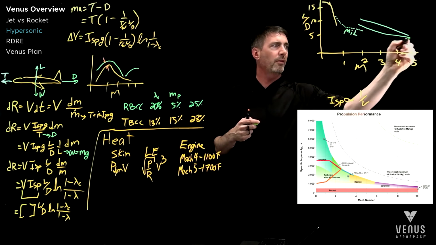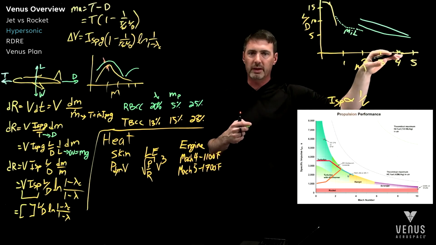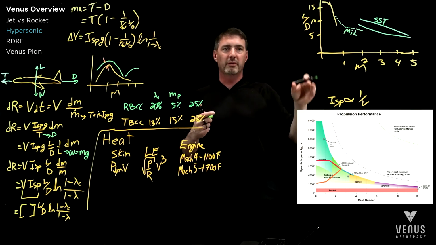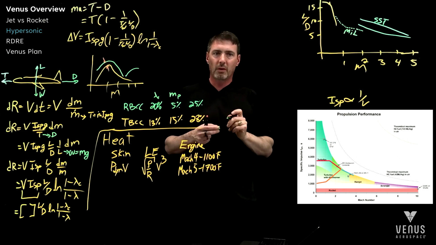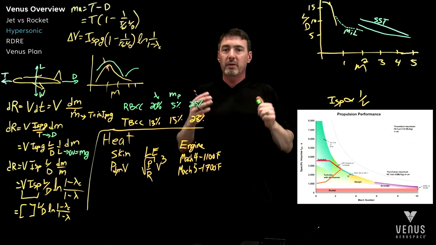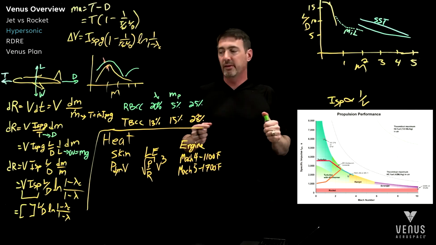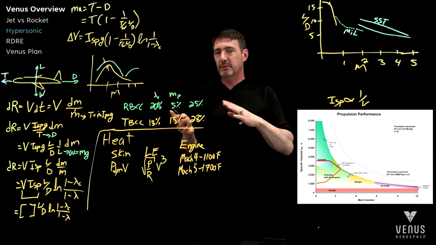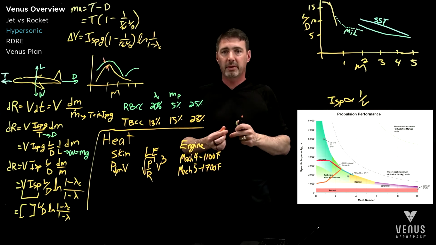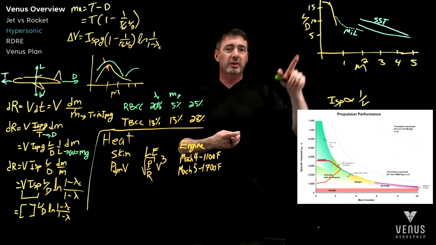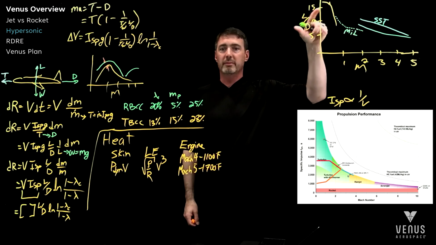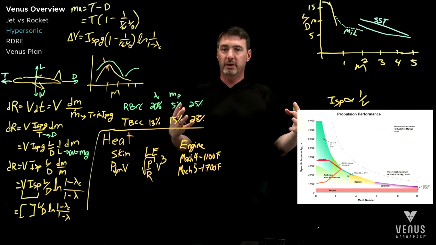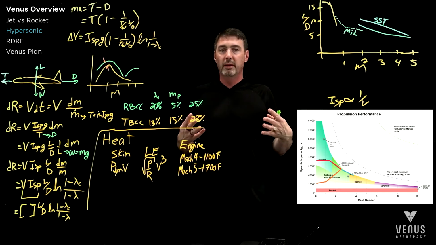Now they all fall off with speed, right? Lift to drag gets lower as you get faster. And so this is sort of the goal, supersonic transport, if you will. We want to be in this area over here. So really the only difference between going fast, again, your fuel rate isn't the important one, because if you double your fuel rate but you get there twice as fast, to first order, that's not what's happening. To first order, the thing that's challenging you is that your lift to drag might go from 15 down to 7. So that's why you might end up having to use more fuel to go that fast.